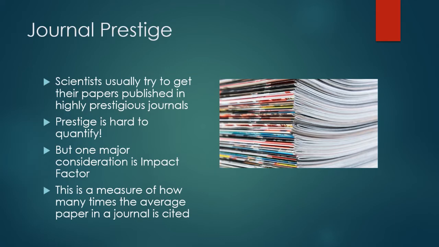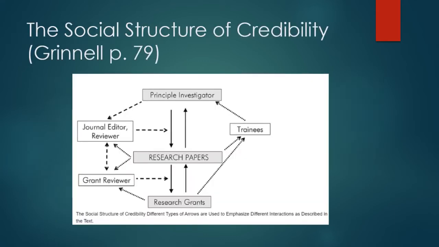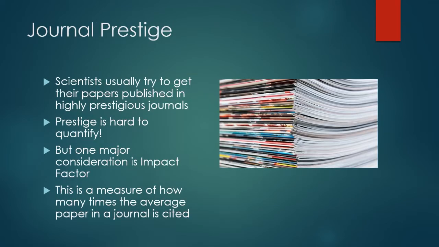Okay, we talked last time a little bit about journal prestige. One of the things that the grant reviewers are looking at when they're deciding whether to give you money to run your next experiment is your research papers. And this is one of the things that is missing from a journal-less system: they're looking at how fancy a journal you got your article in. The top journals like Science and Nature are incredibly prestigious, at least partly because they have a very high impact factor.